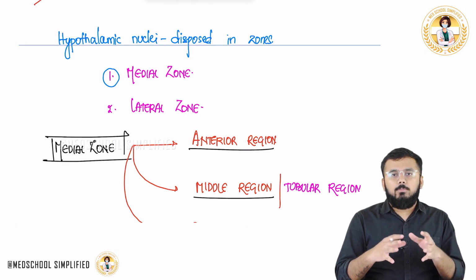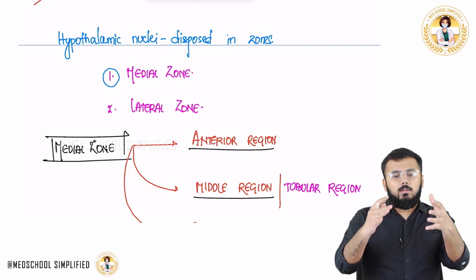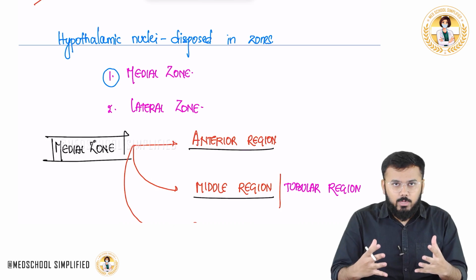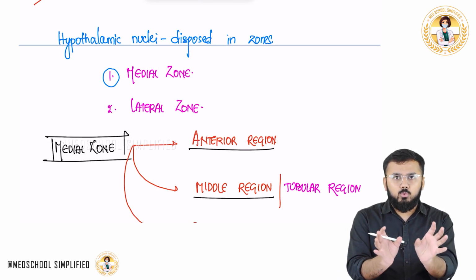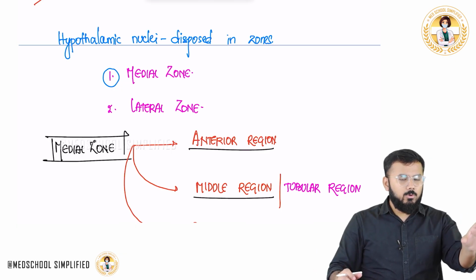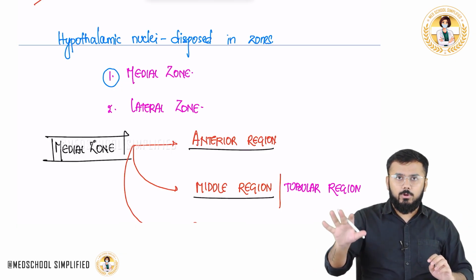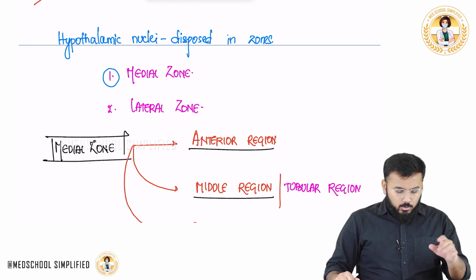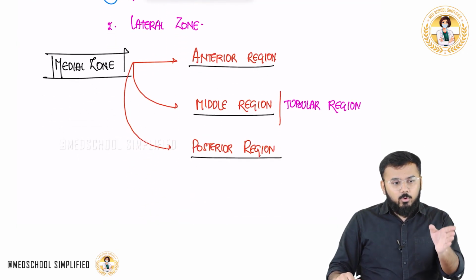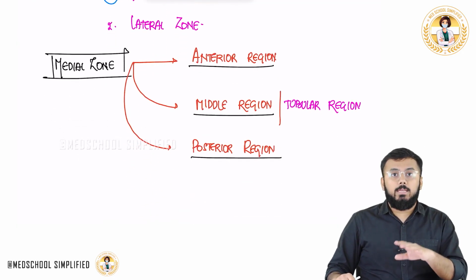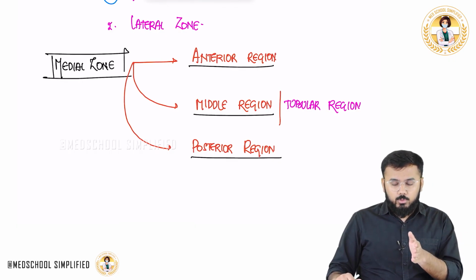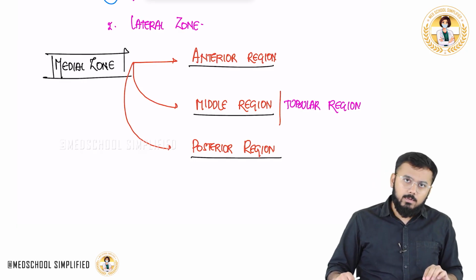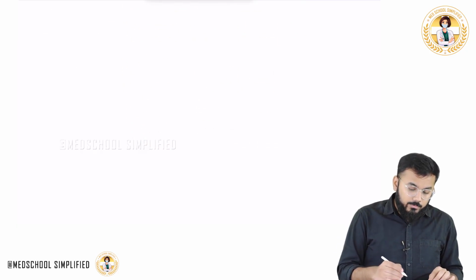I will divide this hypothalamic. Let us say there are 8 or 9 hypothalamic nuclei. So I wanted to divide all these hypothalamic nuclei into two zones. So some nuclei are located in the medial zone, some nuclei are located in the lateral zone. So now first medial zone, again I am going to divide. In medial zone itself there are many again. Medial zone I will divide into anterior, which are on the back, posterior, and which are in the middle, that is middle region. Okay.